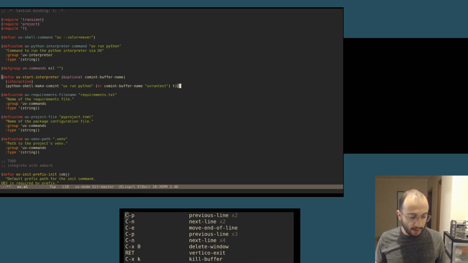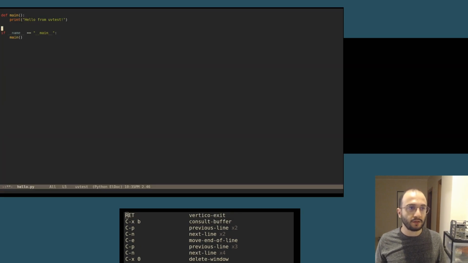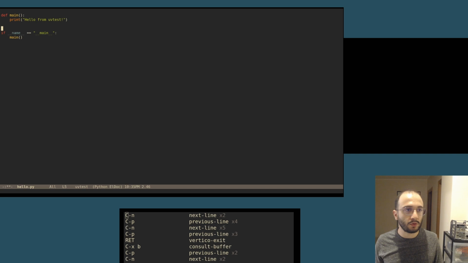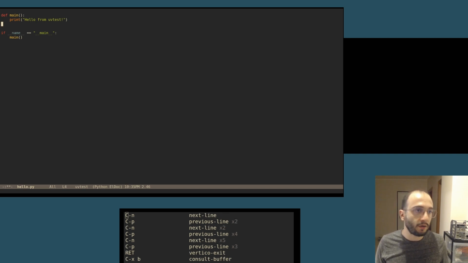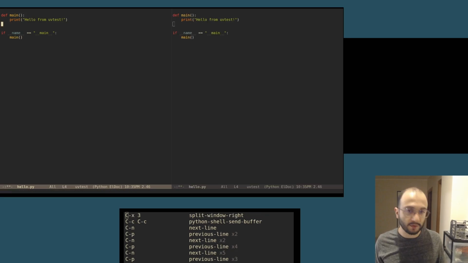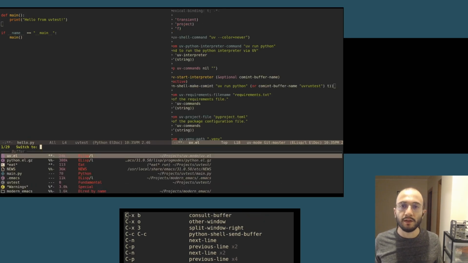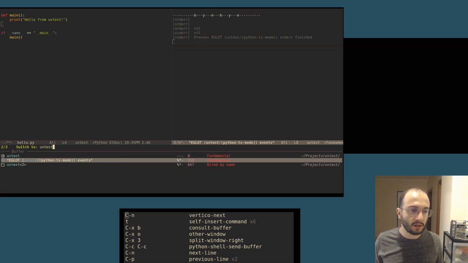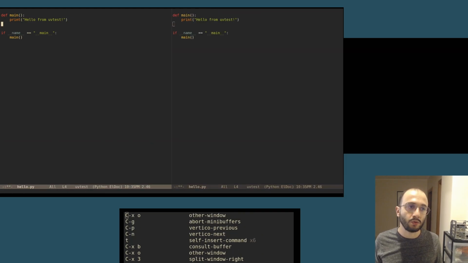Now what I want to have is not only start this shell, but also be able to send the stuff to this interpreter. So I want to be able to do Control C, and send the thing. Right now, if I do it, it will not work because it tells me start a Python process. It's not aware of this uv test buffer that I closed.